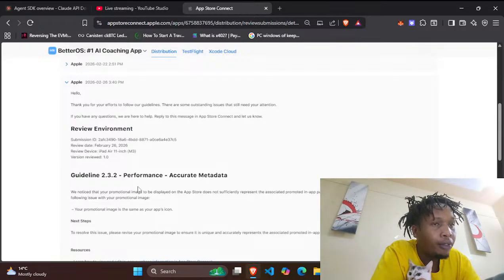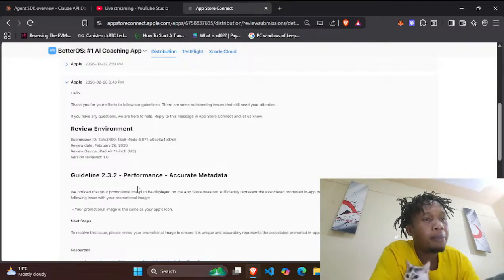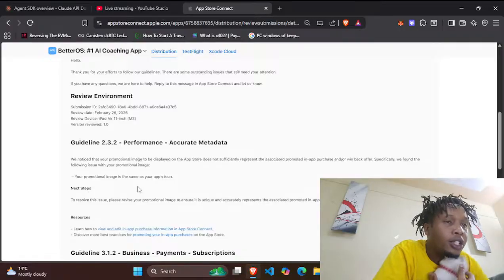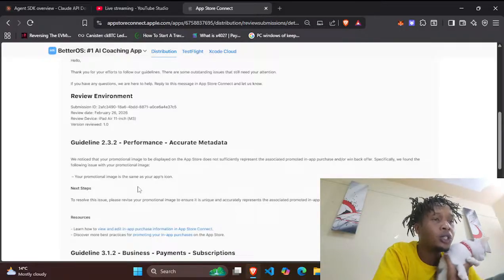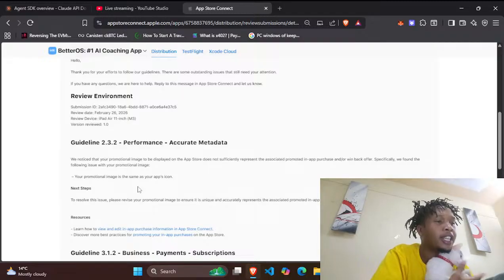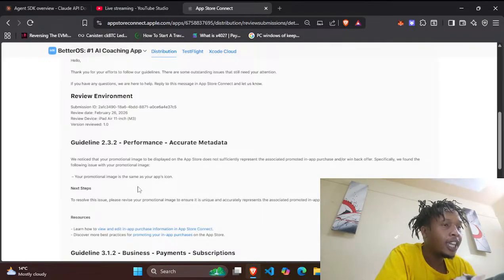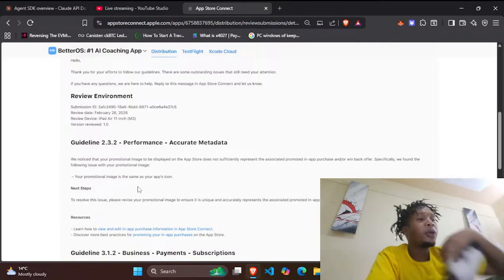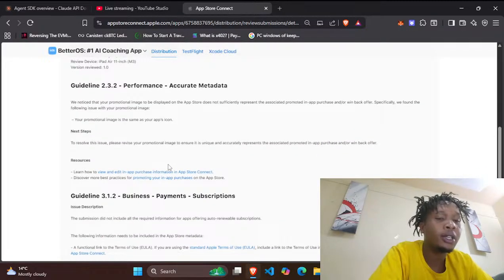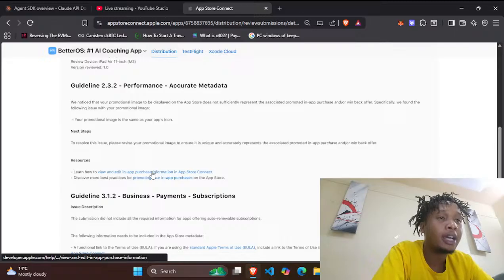Specifically, we found the following issues with your promotional image: it is the same as your app's icon. Next, to resolve the issue, please update your promotional image to ensure it's unique and accurately represents the associated promoted in-app purchase and or win-back offer. They send some resources; we just open them in another tab.